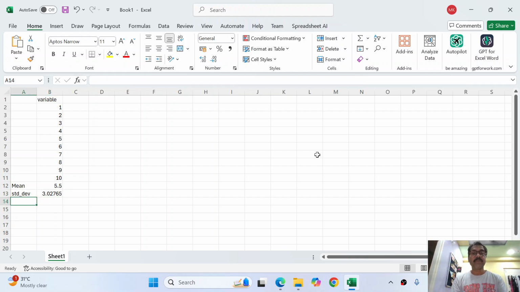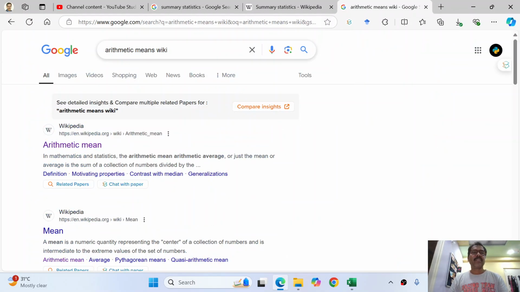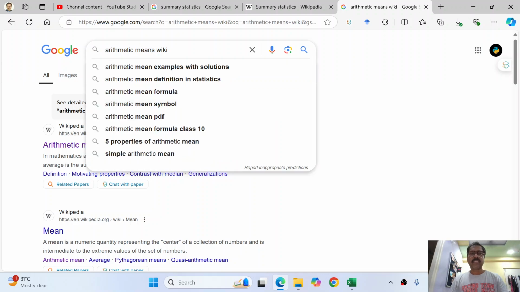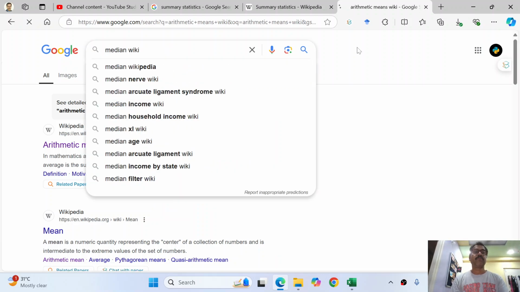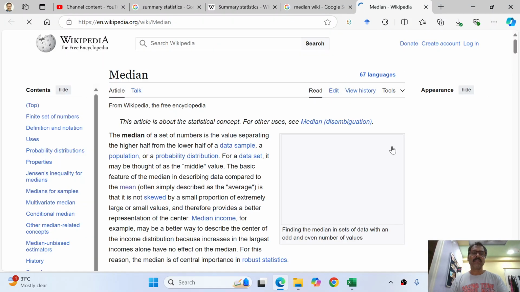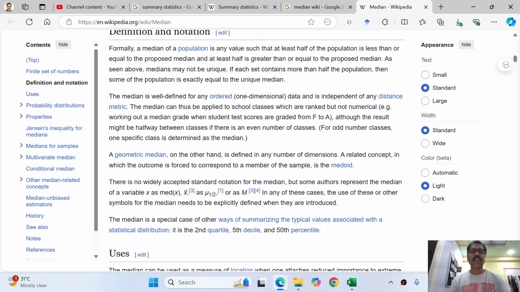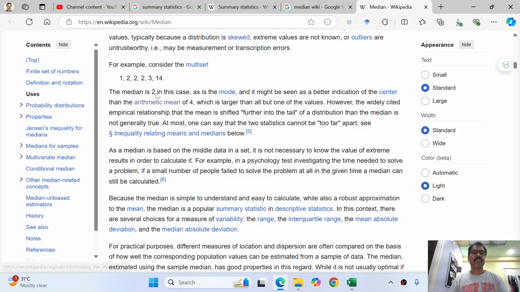The other thing I was talking about, the median. Median is a value that divides a distribution into 2 equal parts. We also call it the 50th percentile. So if you don't know what median is, you can just go to Wikipedia, that is enough. You don't need a costly textbook. So median, you read what is median. It is the 50th percentile of the numerical data.